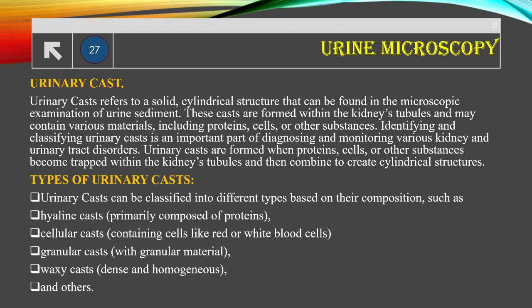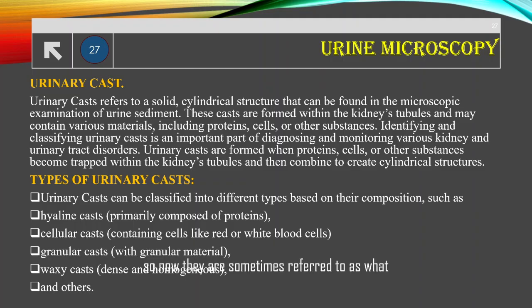And then the cellular casts, these ones, they contain what? Cells, which can be leukocytes, or you can have epithelial cells within the kidneys. So those are cellular casts. Then you have what you call the granular casts. With regards to the granular casts, others say they are a type of cellular casts, or proteinaceous casts, meaning that they can be made up of protein or cells. You get the point?